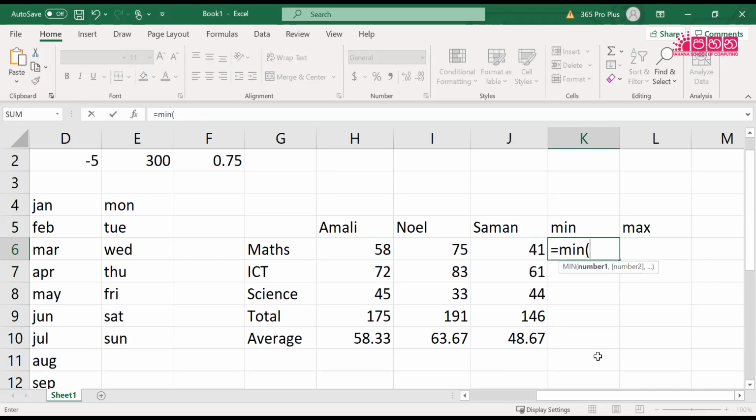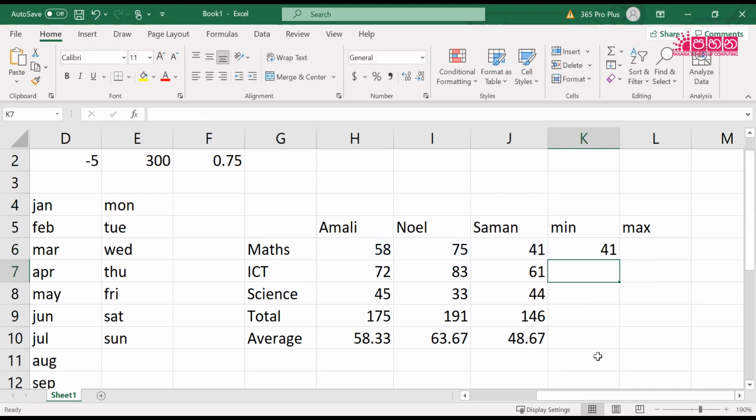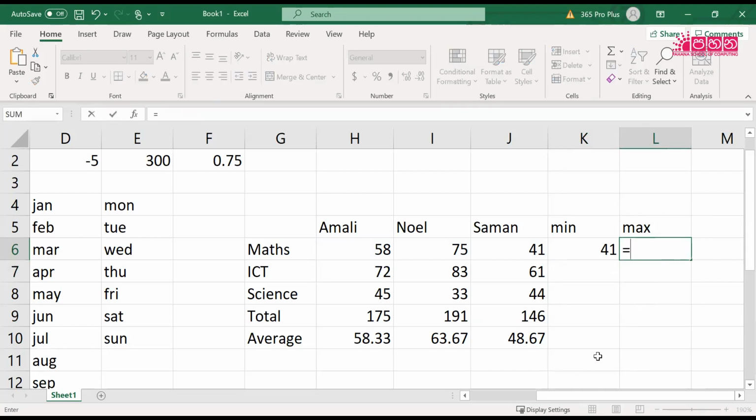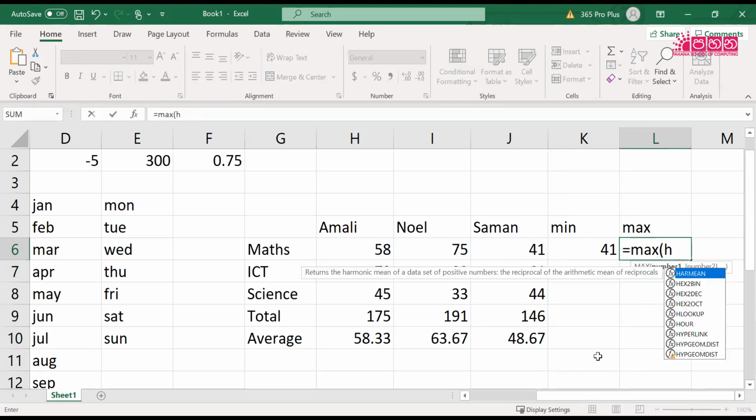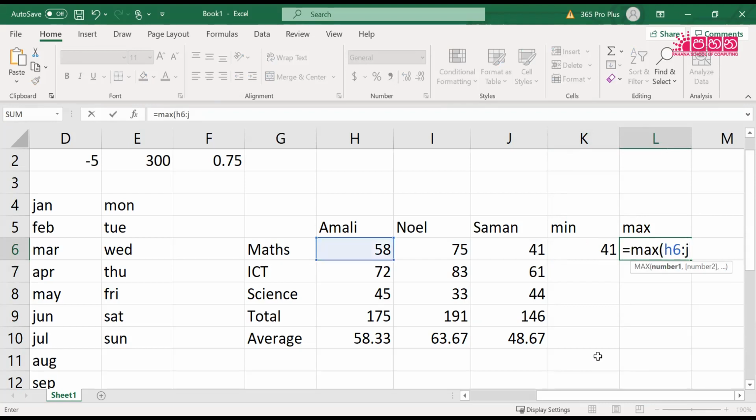Good. Senhiru, how can I get the maximum marks for mathematics? Equal max H6 to J6. That's all.